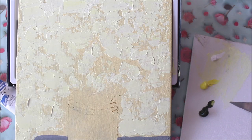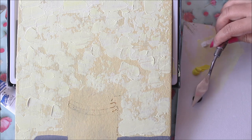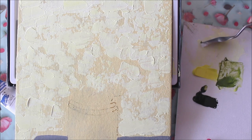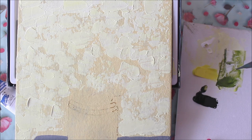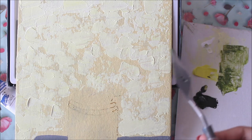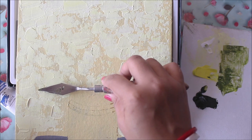And then in my palette, I have taken sap green, light yellow, and just a little bit of white. So first of all, I'll spread the green in this way. Whatever is in my brush, I'll again spread yellow in this way and try to mix both colors. Take a little bit of white and just keep it ready for whenever I need it. Mix it with sap green in this way. Now take the color in this way on your palette knife. Okay, I'm using the shape of the palette knife and then place it the way you want it to be.